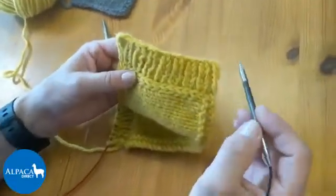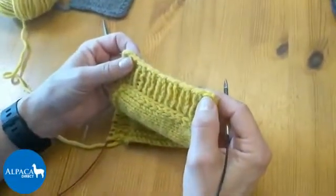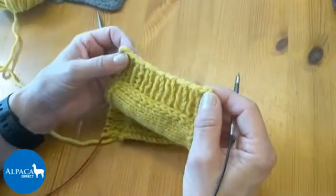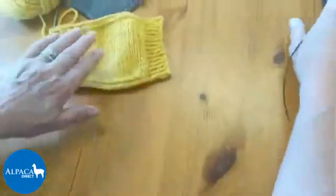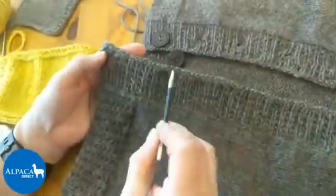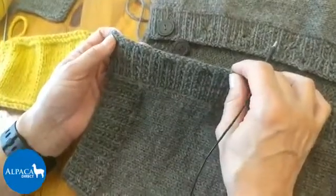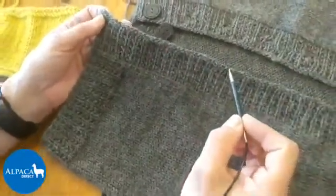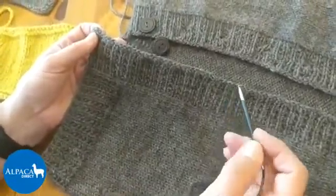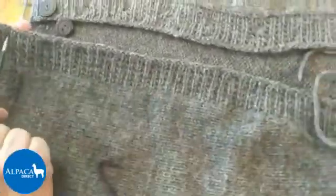So Jen Joyce, in this Calidez vest pattern, she tells you to bind off tightly, but sometimes you can bind off tightly and it's still flared. So what I sometimes do, like I did in my project, if you look here, it's still nice and stretchy, and I did the Icelandic Bind Off. But a little trick that I like to do is right before I do my bind off on the very last row, I will decrease 1 stitch for about every 8 to 10 stitches. And I did it across the ribbing here.